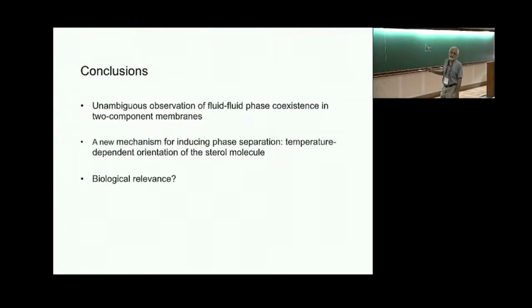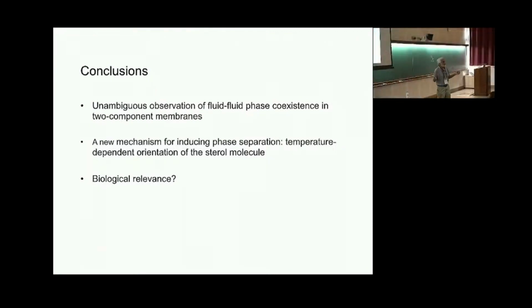So to conclude, I think we have, maybe for the first time, a clear observation of fluid-fluid coexistence in this simple binary sterol membrane system, and it seems to be a mechanism where a temperature-dependent orientation of the molecule, which is put in the membrane, can drive this kind of phase coexistence. And in addition to these molecules, we also looked at a few other molecules which have an additional either OH or COOH group at the other end, so that they can have this different orientation, and they all seem to show this kind of behavior.